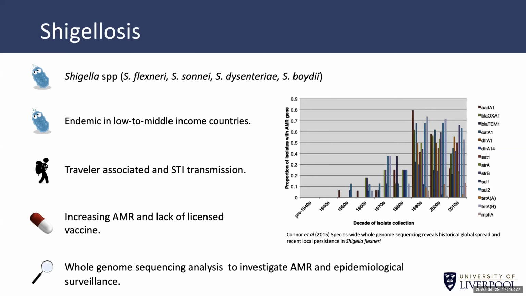Whole genome sequencing analysis is really useful for epidemiological surveillance of Shigella, and it has been successfully applied in previous studies where the analysis have highlighted the importance of horizontal AMR transfer in driving its epidemiological spread. But these studies have mostly been based in high-income nations. So they were either non-systematically sampled or they were sampled based on specific epidemic concerns. So they're not really representative of a population where the disease burden is the highest.